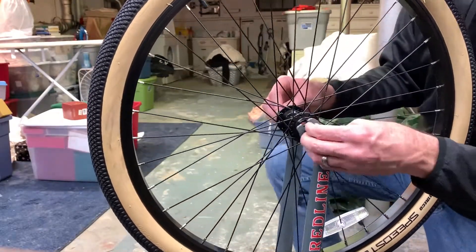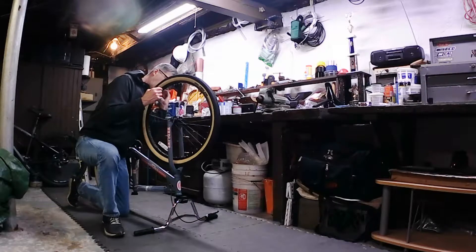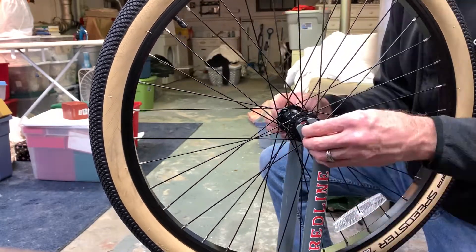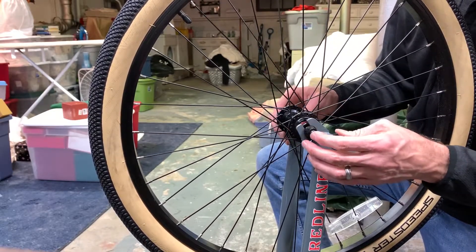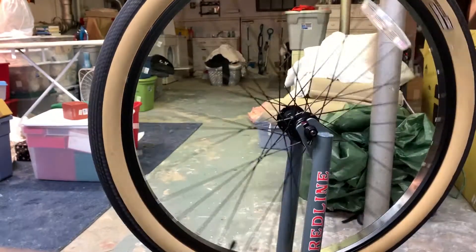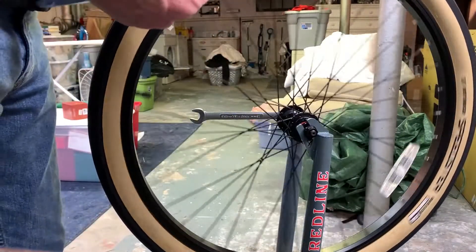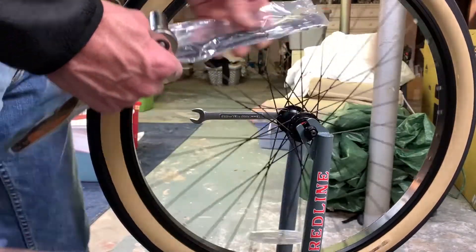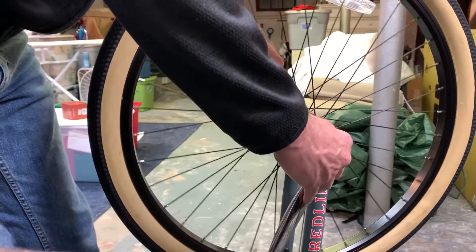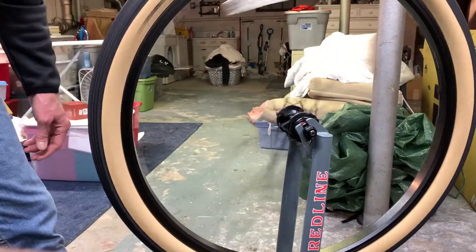When you put the front tire on and you're screwing in the nuts, both washers need to be on the outside of the actual forks. The innermost washer has a kind of a hook on the end of it, and that hook goes into the little slot or opening in the forks. Those washers with the hooks basically hold the tire in place — if you don't tighten up the nuts, your front tire won't fall off the forks. It's a 15-millimeter nut, and the tool that came with the bike has a 15-millimeter slot so you can use it to tighten up both sides. But if you have a wrench and a socket set, 15 mil, it's much easier to tighten both sides at the same time.